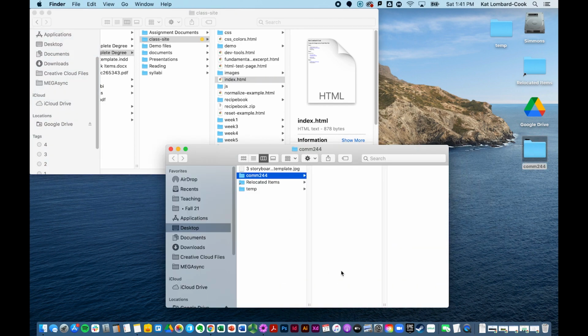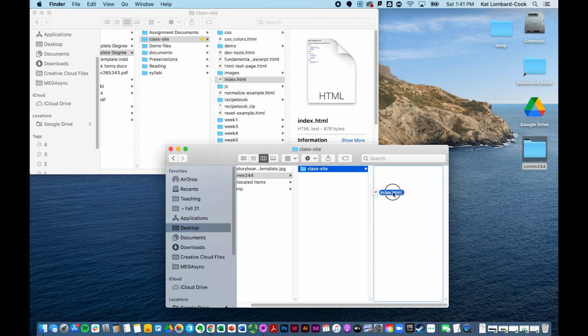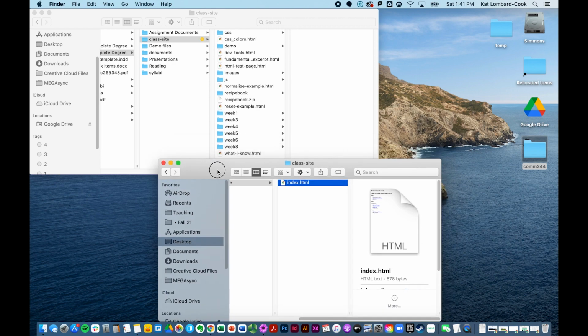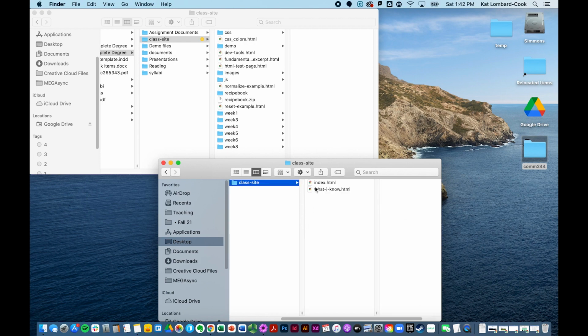So if you want to have other documents in here, that's fine. Then you could maybe do something like make a class site folder, as I've done here. And for you right now, it's going to have that index page that we worked on in class and the beginning, that what I know page. And what's going to happen is as we start working on our class site, you're going to start building this out, and there's going to be more files that go in here. So keeping it all in this one folder means that every time we do an exercise in class, every time there's something you're going to want to link up on your class site, it lives already in the folder in the correct file structure that you want.